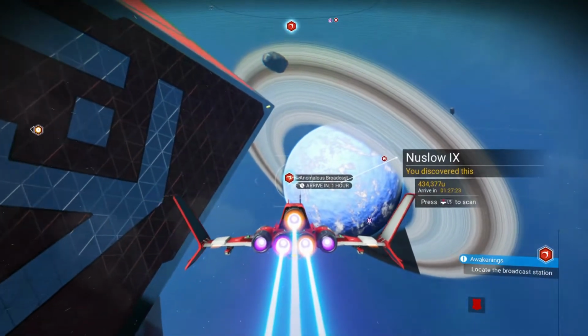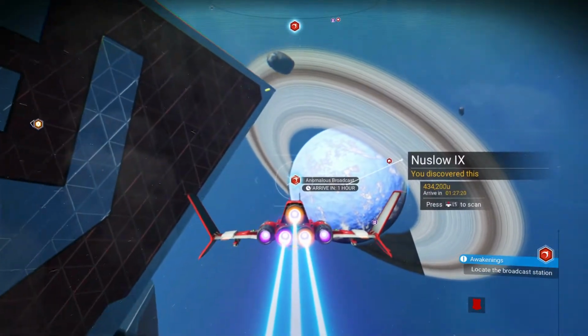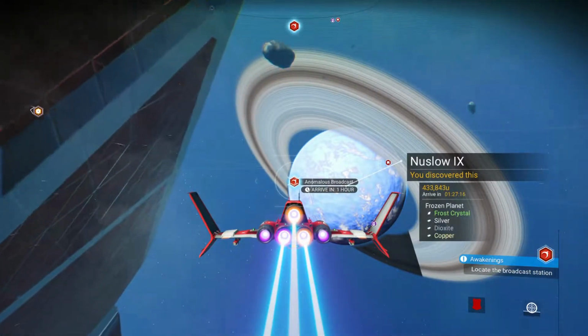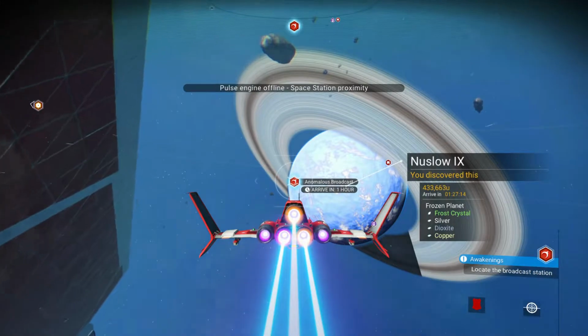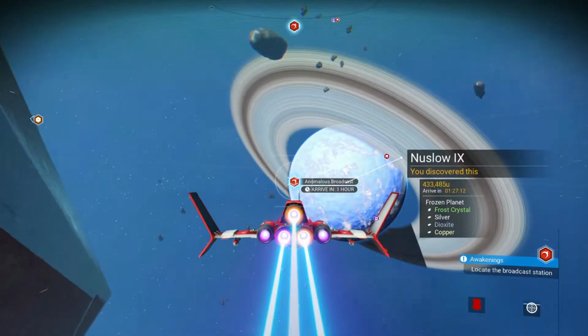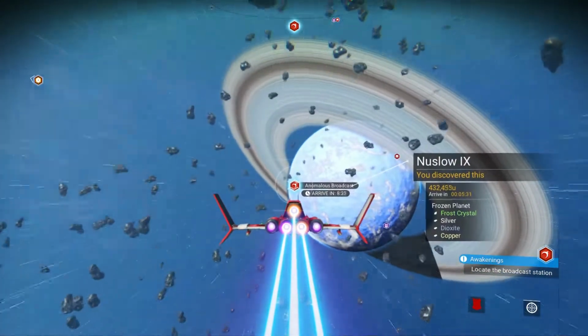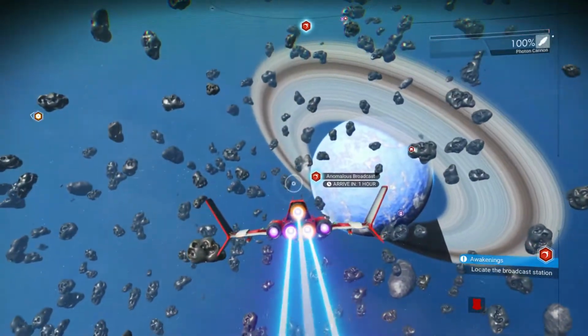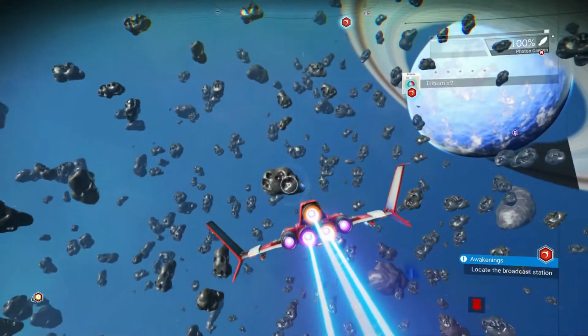Right, in 5 days. Right, so we're on a planet again that we've already discovered. It's a bit of a shame, but that's fine. Pulse engine offline. Space station proximity. Okay, let's get away from the space station. Oh! Didn't mean to use my rocket.